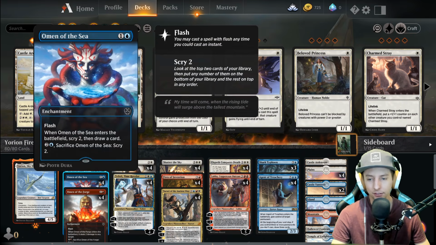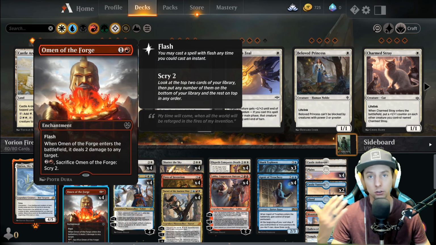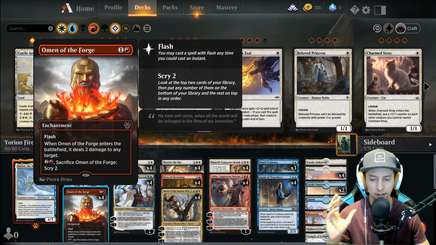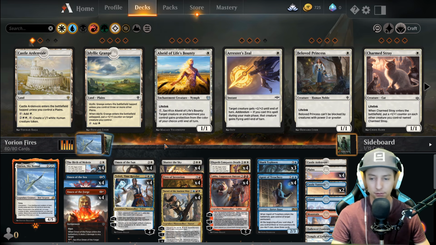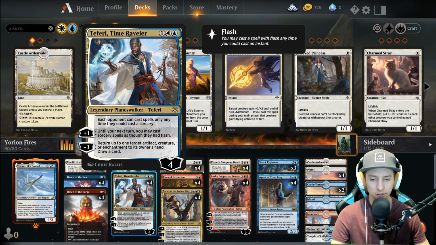Other things in the deck, obviously for draw power, we got Omen of the Sea, 4 of. Omen of the Forge is great because it deals 2 damage. Doesn't kill a lot of things, but what's great is if you play these early, stack up a few of them onto the board, Yorion, then you basically can hit somebody, blink them all in, and hit somebody for 6 damage. It's pretty incredible. Yorion absolutely just blinks everything and makes everything in this deck better. Teferi to slow down the game as well.